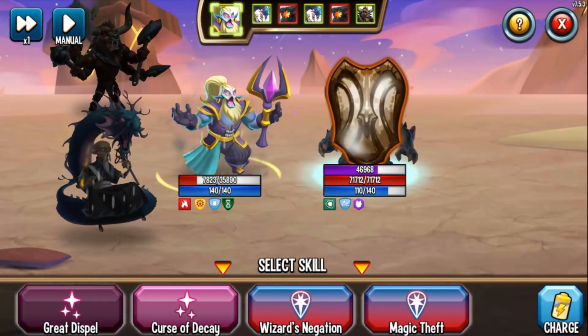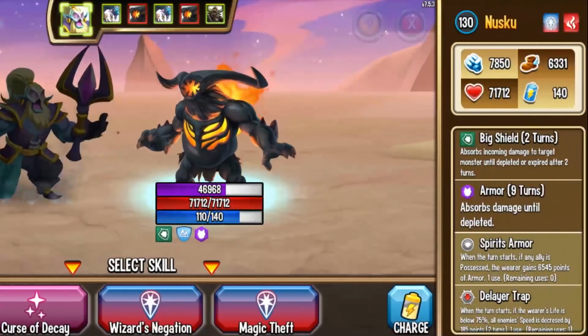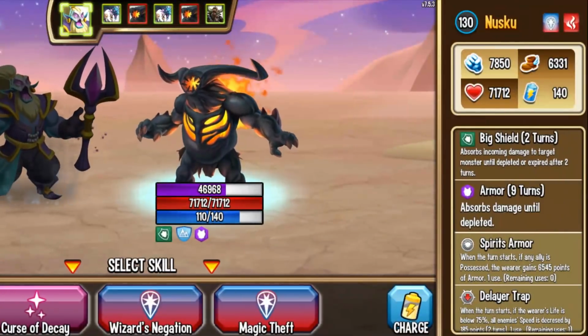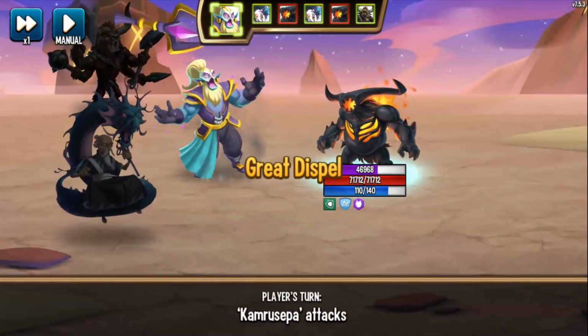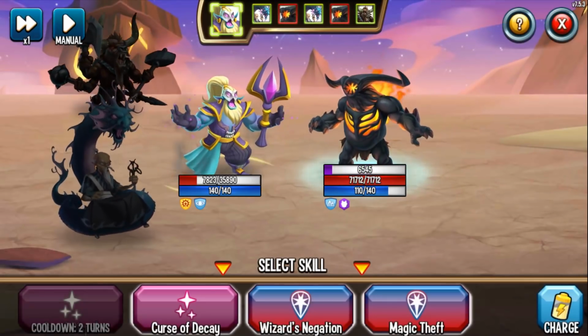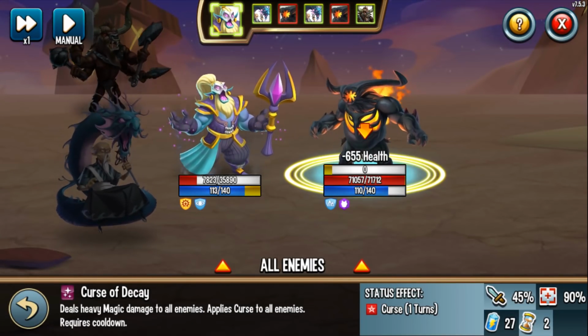Cool. Let's see. I'm gonna do Great Dispel, obviously, to get rid of the shield on Igurshis and to get rid of the burning on my whole team. And keep in mind, if immunity to possession was a thing after you possess a monster, I would also get rid of that. So let's do Great Dispel. And all the buffs, all the debuffs are gone. I don't have to worry about being frozen. And this is why having your curse skill is really important, because you can curse the enemy team.